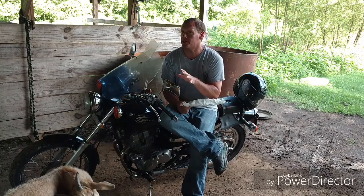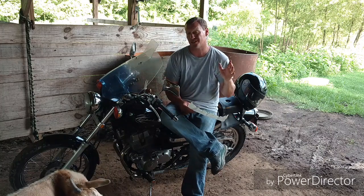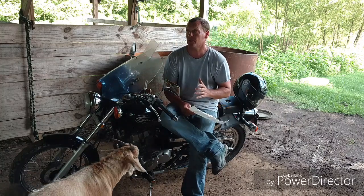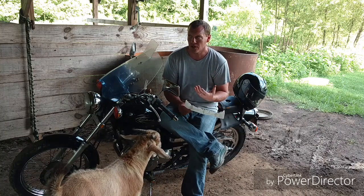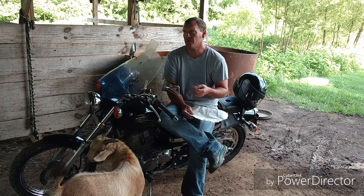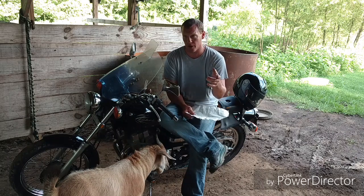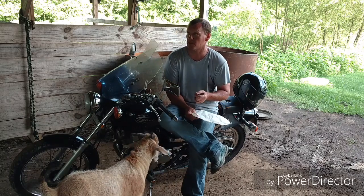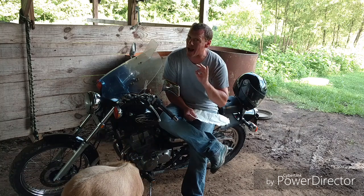So, these last 3 years, I haven't rode it much. Really, the majority of what I'm talking about was the first 6 years of ownership, because these last 3, I have more or less rode it for leisure. When I first bought it, I was riding it in the wintertime. I'm not big on riding in the rain, but I've been caught in the rain coming home from work a bunch of times. But like I said, you have to ride it a lot.